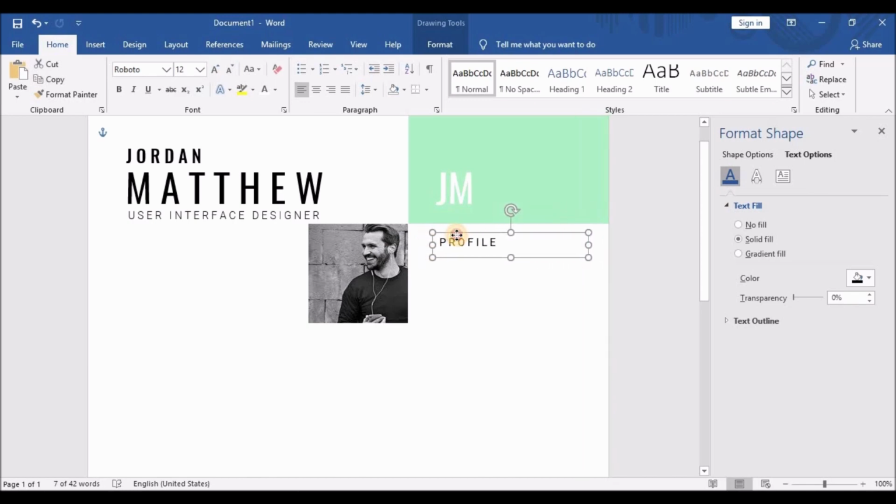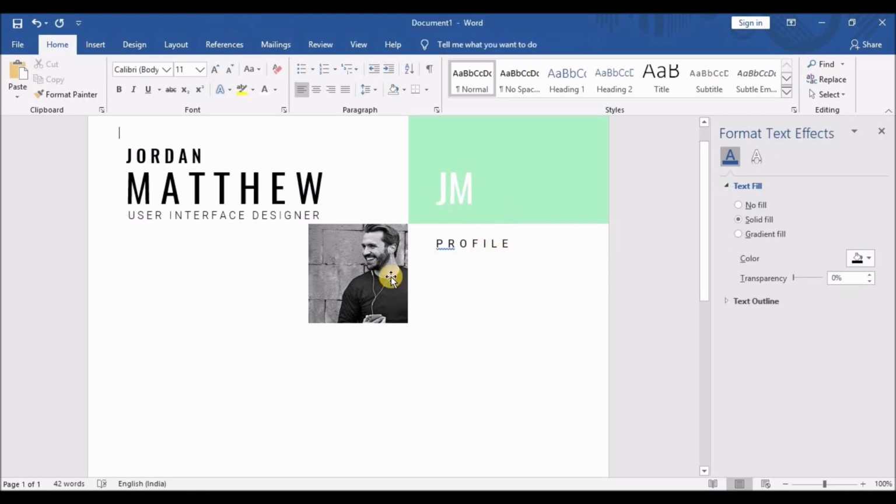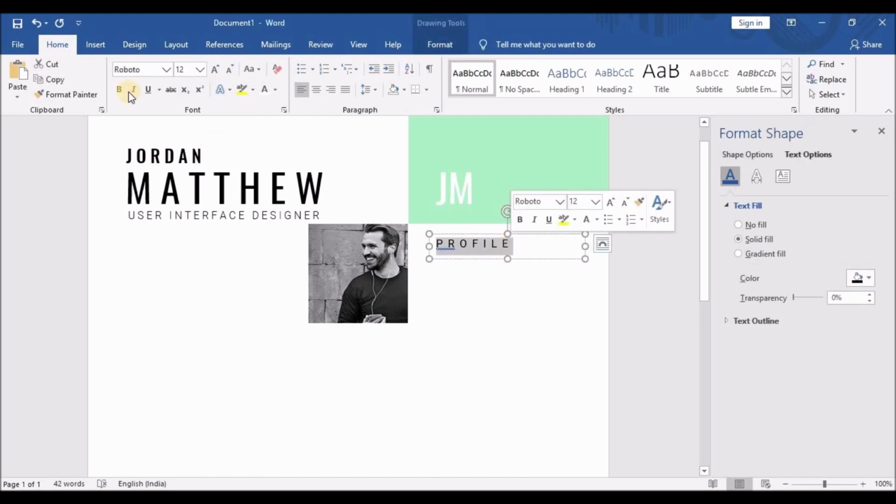Okay, align it with the initials that we have on top. Okay, let's add some more spacing between the letters. Here in this case we have added 2 spaces between the letters, and we'll follow the same for the rest of the section titles.